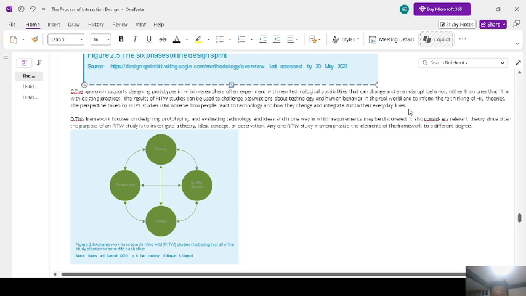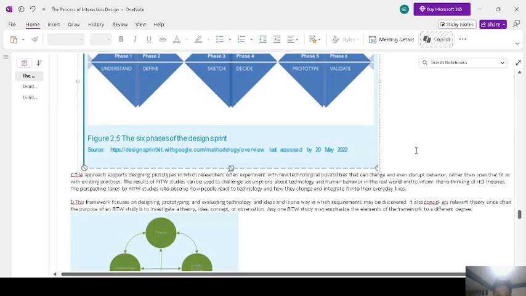So, what if you want to create or to test a newly invented or unique, a new idea? So, take note, there are very few new ideas. So, it's a combination of existing ideas.